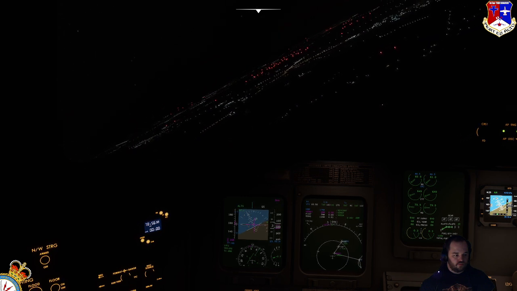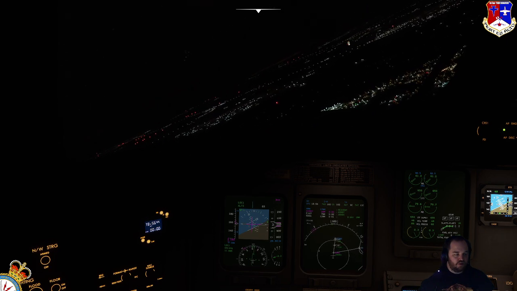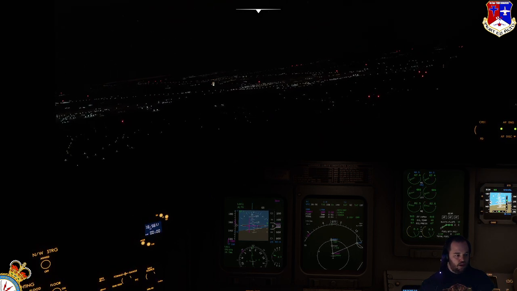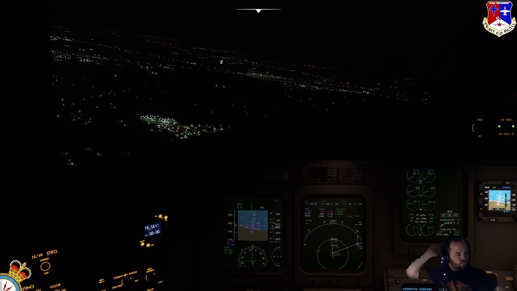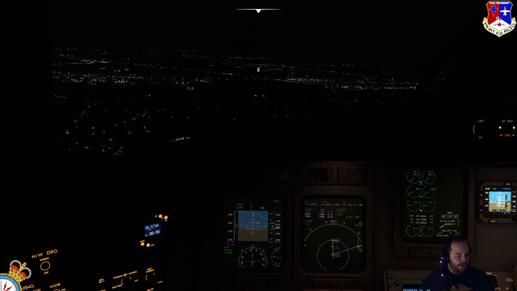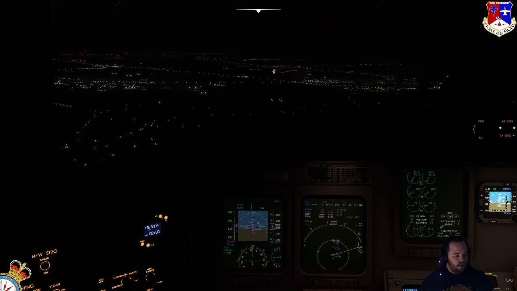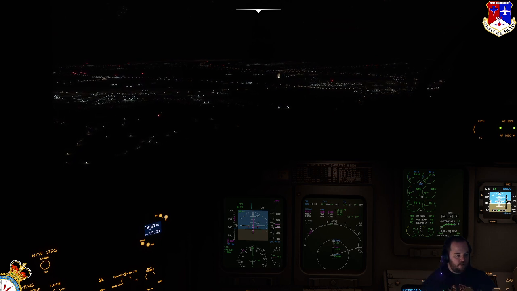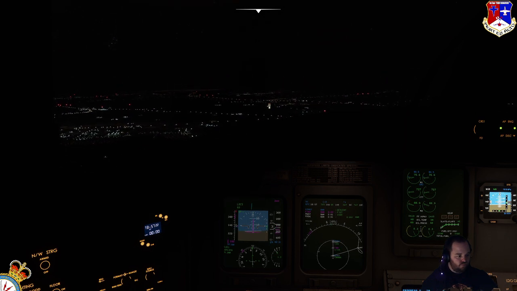Okay, it seems to capture. Localizer capture. Slow down to VREF plus 10, or at least 140 knots. 150-ish, 155, 145-ish. And then on glide slope capture, we're going to go gear down and flaps 4 and 5. Cool. See a runway ahead. Yeah, slow us down, throttles back. Before glide slope intercept, VREF plus 10, flaps down, and gear down. What the fuck?